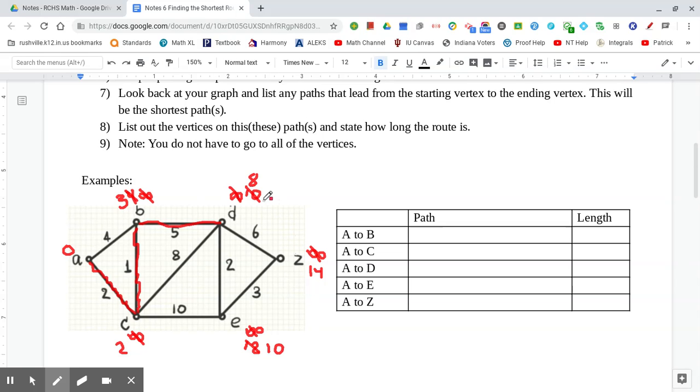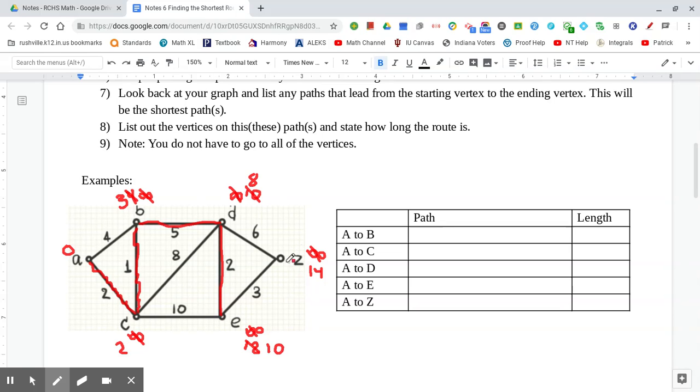All right, so which one is smaller of these vertices we haven't yet been to? We have 10 and 14, and obviously 10 is smaller. So how did we get 10? Well, it was from this route, A, C, B, D, and then that leads us to E. And so now the only possibility that we might have is E to Z.